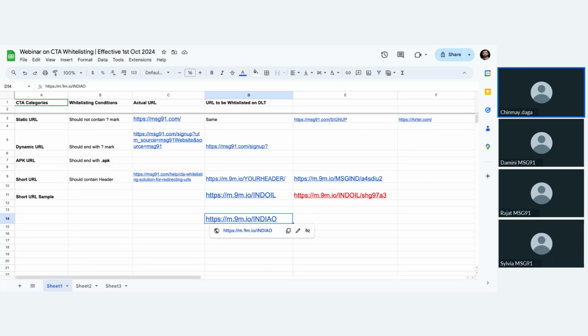Then you can resume your SMS communication. Now, this short URL is basically a dynamic one, so anything after your sender ID, you can write. In our case, we will put some dynamic codes. If you are using your own short URL, you can use anything after the sender ID. Let's say you have whitelisted Indian Oil; after this URL, you can append a code that helps you redirect to any other URL, and based on your receiver or your redirection requirement, you can redirect it to any page.